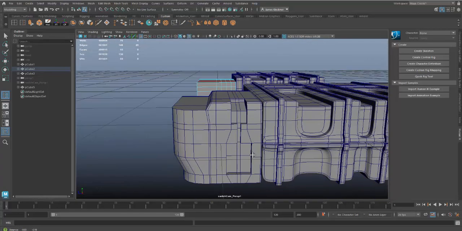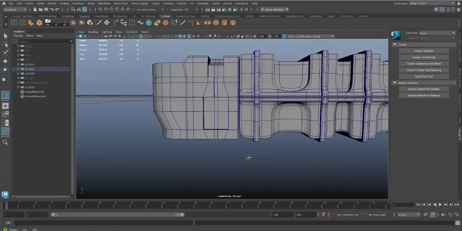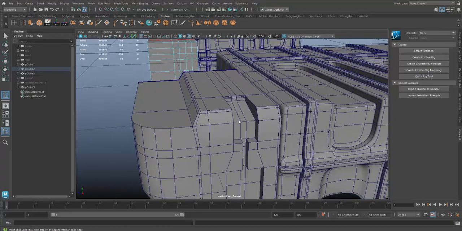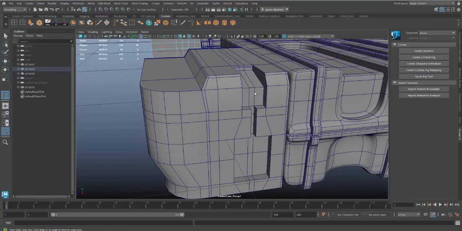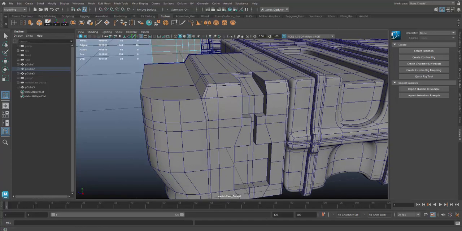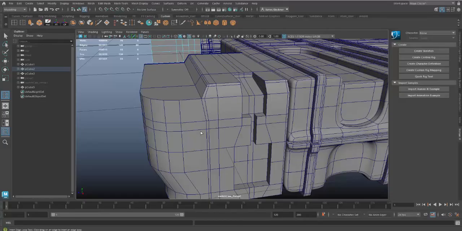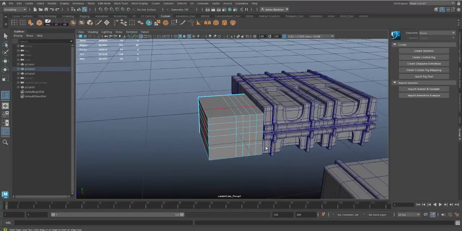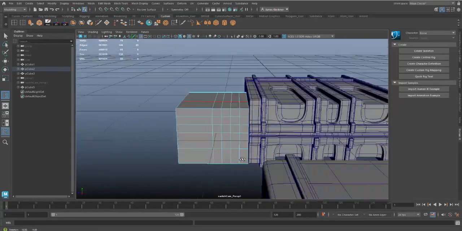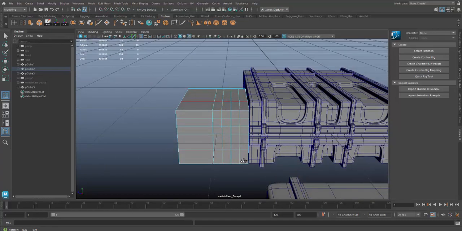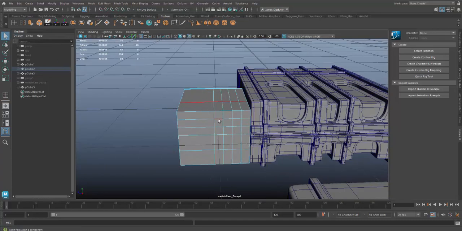If you look at the first piece we're going to do, it's this side here. You can see it's basically an extrusion that went in. What I have here is some smaller pieces, really thin, and then a bigger piece. Again, that's going towards this idea of thin, kind of bigger, thin, and then much bigger down here. It doesn't have to match exactly. Again, this is all sort of intuitive modeling. I'm not following a blueprint or anything, but I am going to just see how things go here. So I'm going to grab, let's see, I'll double click on this edge loop and double click on this one.